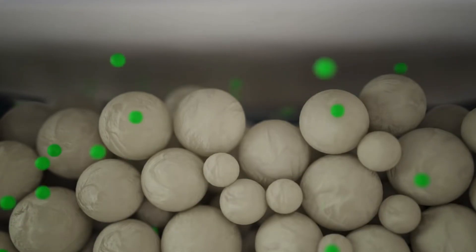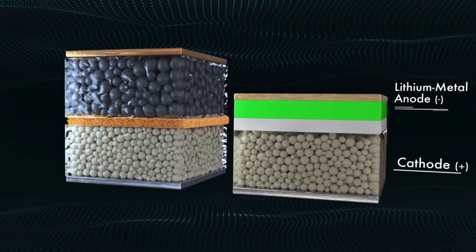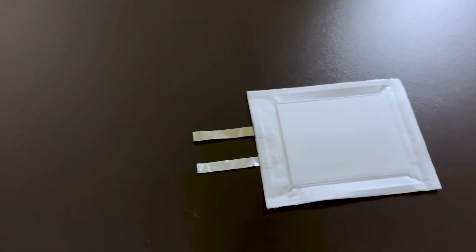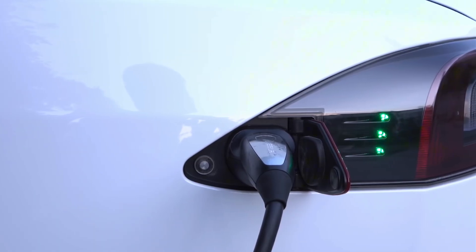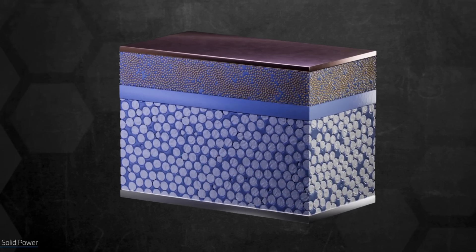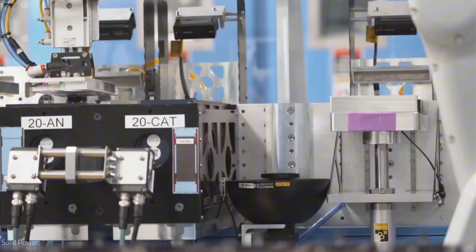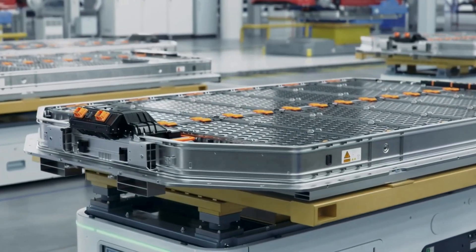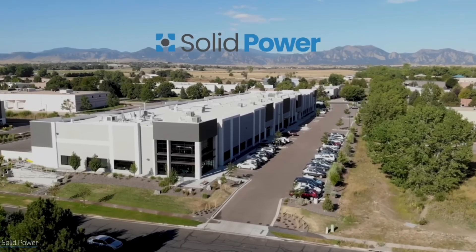The greatest hope is placed in so-called solid-state batteries — batteries with a solid electrolyte. Because the electrolyte is not liquid like in traditional batteries, the main risk of ignition is eliminated. In addition, solid-state batteries could offer not only higher capacity and longer lifespan, but also lightning-fast charging, possibly in a matter of minutes. However, production is extremely expensive, and scientists are still searching for the ideal material composition that would allow ions in the solid electrolyte to flow as reliably as in the liquid one. It is a huge technological challenge, but if it can be solved, we could be on the brink of a real revolution. Major players like Toyota and Tesla are working on solid-state batteries, as well as specialized startups like QuantumScape or SolidPower.